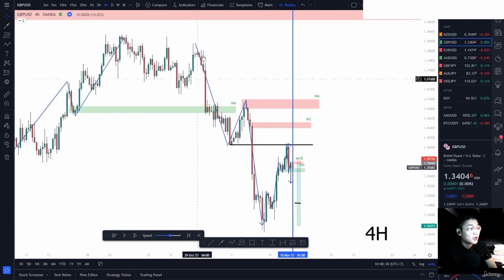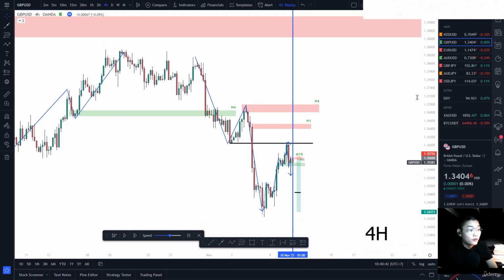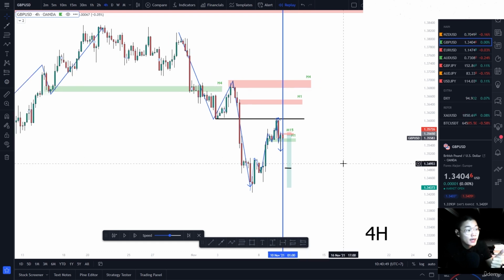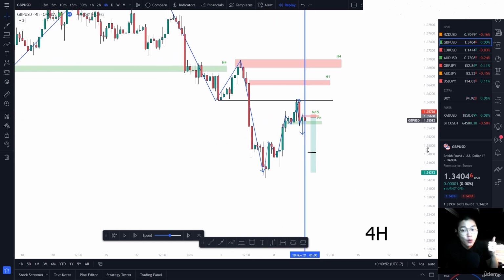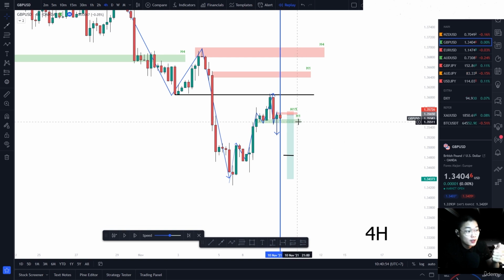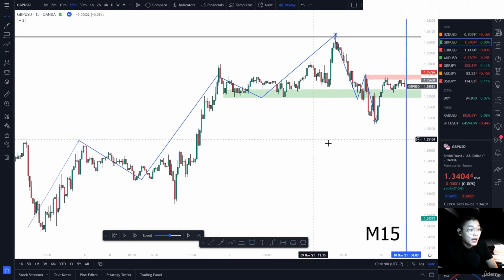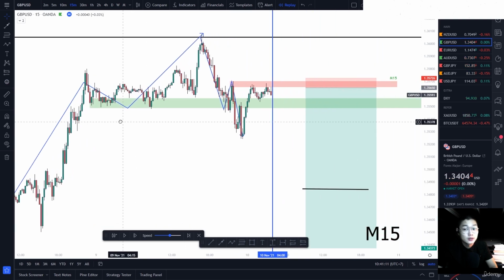The first one, 4 hours is a down movement. 1 hour is also a down movement, and price is now still below the supply zone of 4 hours and 1 hour. And the pullback wave of the 1 hour is already finished because price already broke the strongest demand zone in the 1 hour pullback wave. And on the 50 minutes time frame, you can see now we can look for the sell signals very obviously.